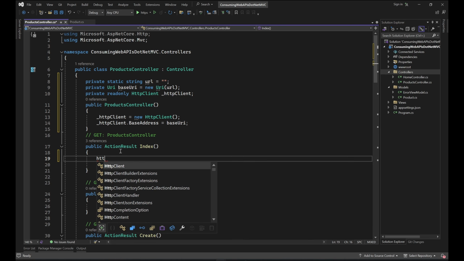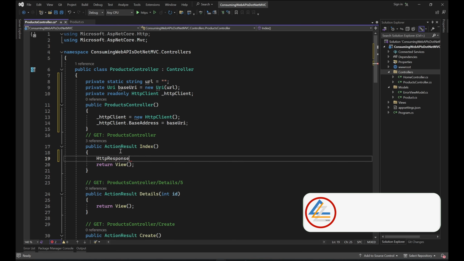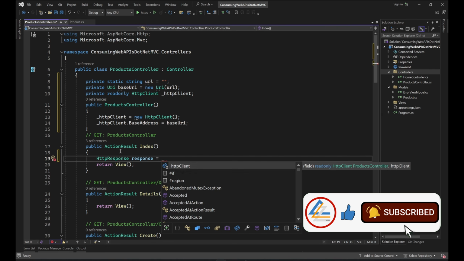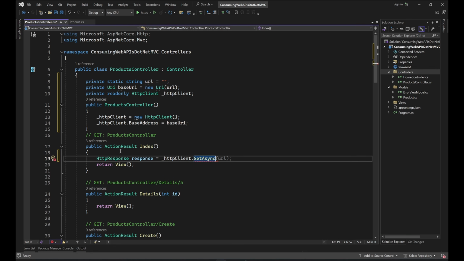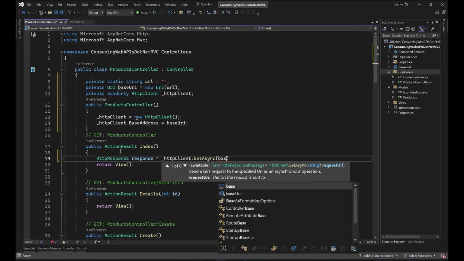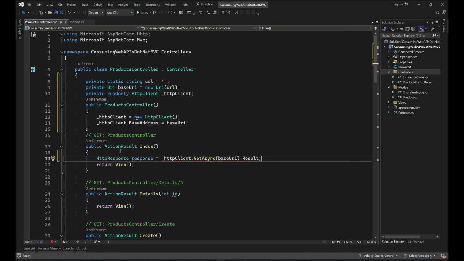So HttpResponseMessage response equal to httpClient.GetAsync, and then we have to pass the baseUri and .Result.